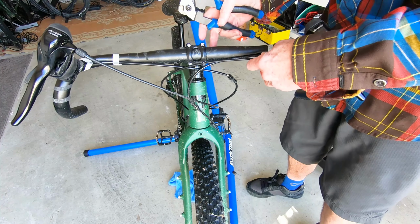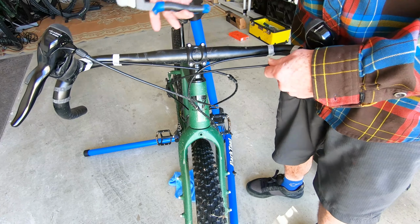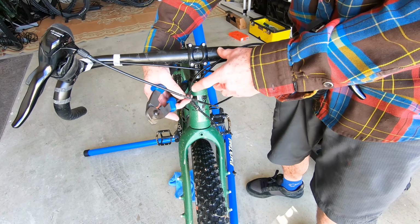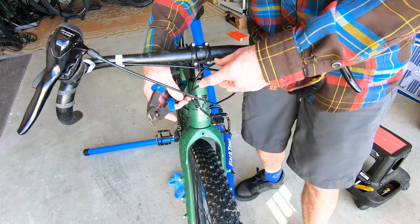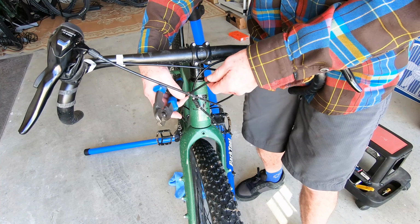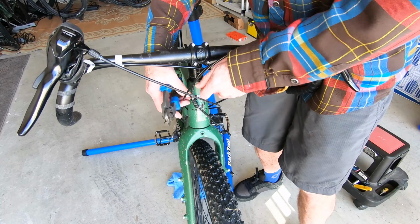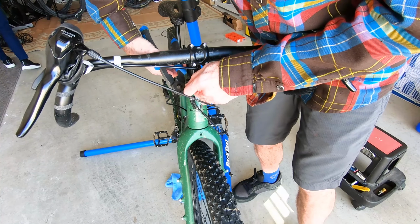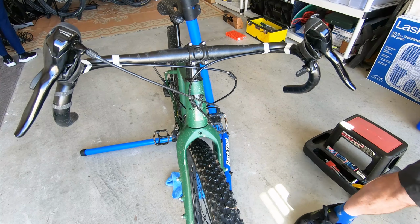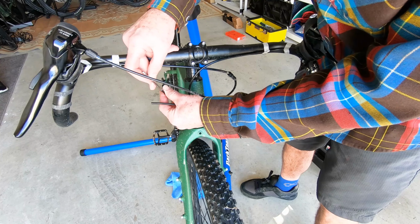So once I have the overall length figured out and cut, then I'm going to make a second cut where I can have the barrel adjuster. You need access to it, it can't be under the bar tape, so right about here. So I'm going to cut the cable again about here, and then we'll go ahead and put the barrel adjuster in there. I'm going to double check overall again, and probably right about here. Cut that again, and again we'll clean out those ends so that the inner cable doesn't get hung up.